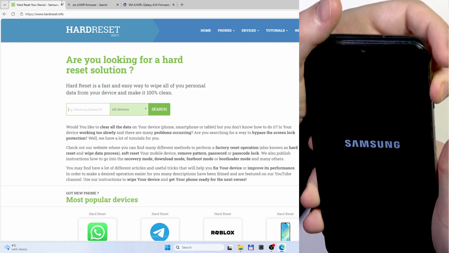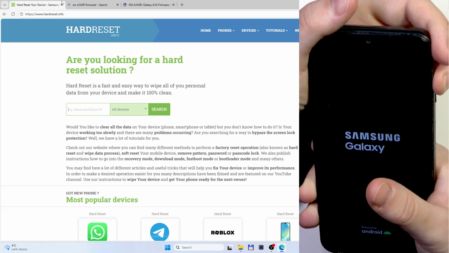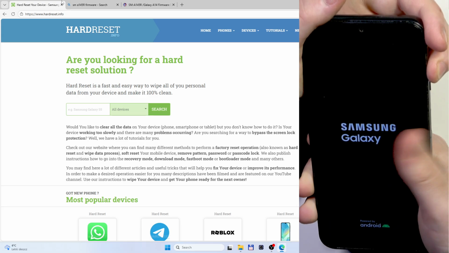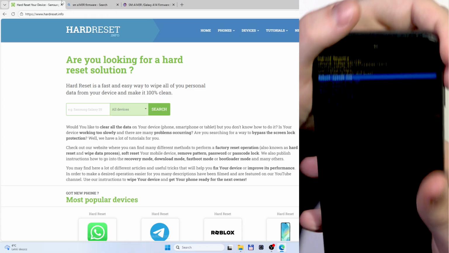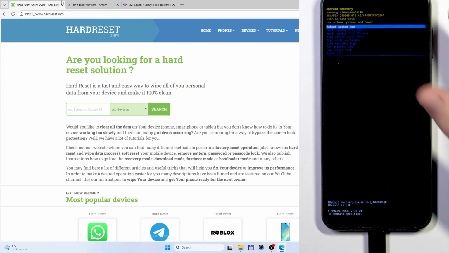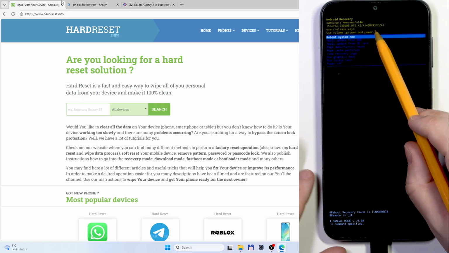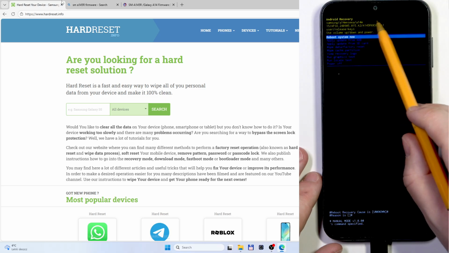Alright, the Samsung logo appeared. So now I just need to release the power key, but keep holding volume up. Okay, we are in the recovery, and we have our version right in here. That's how we can check it.